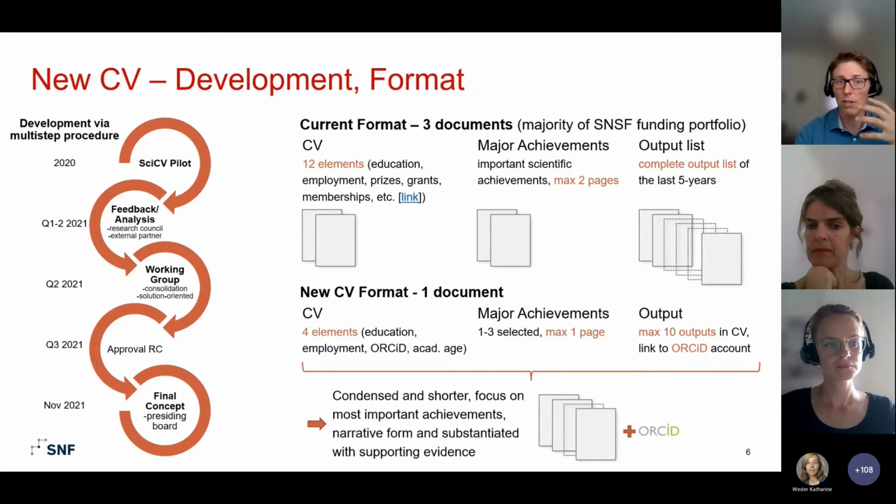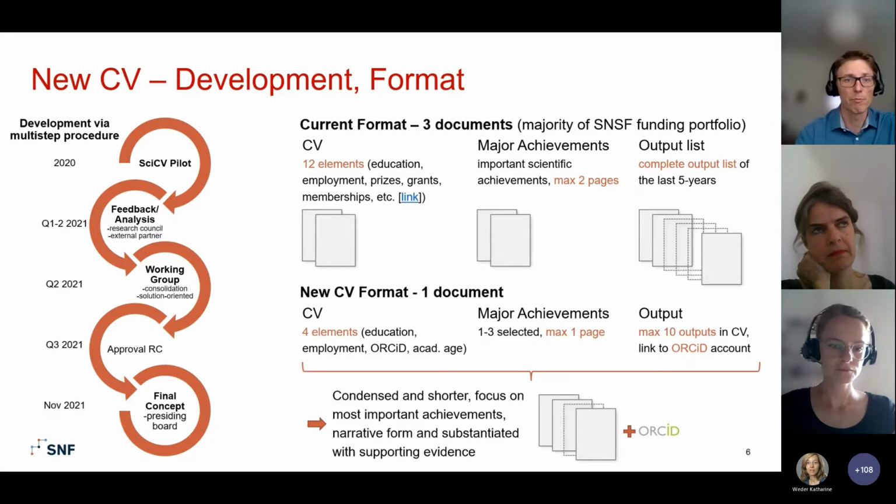It focuses on the important achievements that are selected and described by applicants. This can range from publications to grants to networks and so forth, but it's always accompanied with narratives which give evaluators context and a quick overview about the achievement. And in addition, there is this ORCID link to the profile where evaluators can see additional works if needed.